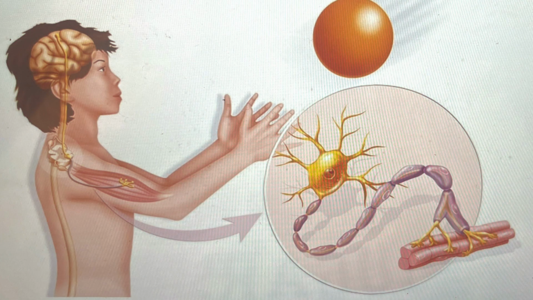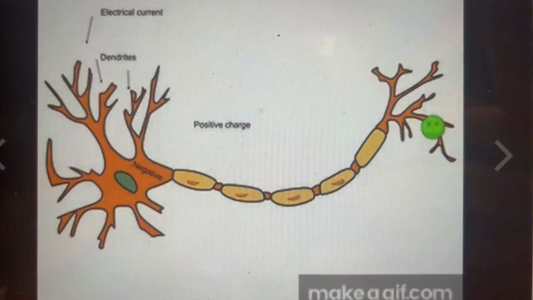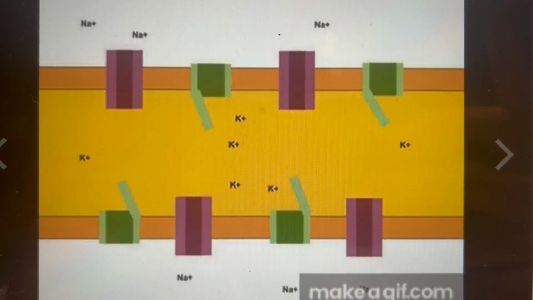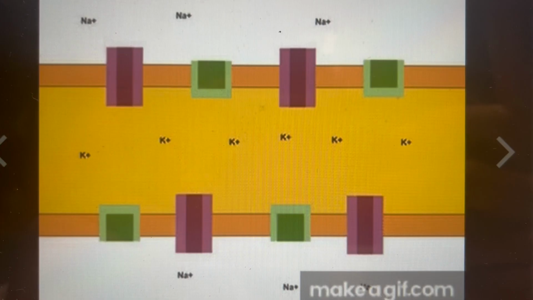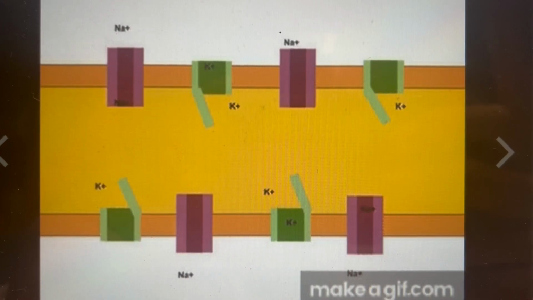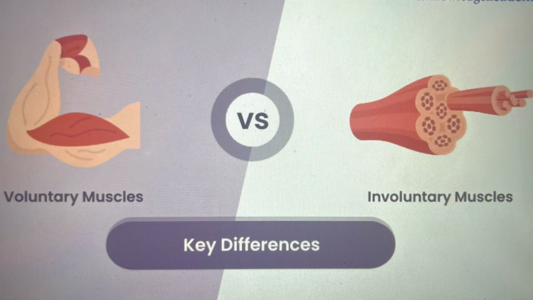All muscle movements are controlled by the brain via a nerve impulse. Here's how it works. When a nerve cell needs to send a signal, it opens special channels in its membrane. Sodium ions rush into the cell, making the inside more positive. This creates a wave of electrical activity that travels down the nerve cell. After the spark passes, potassium ions flow out of the cell to restore the original charge balance, thus causing a muscle to react.